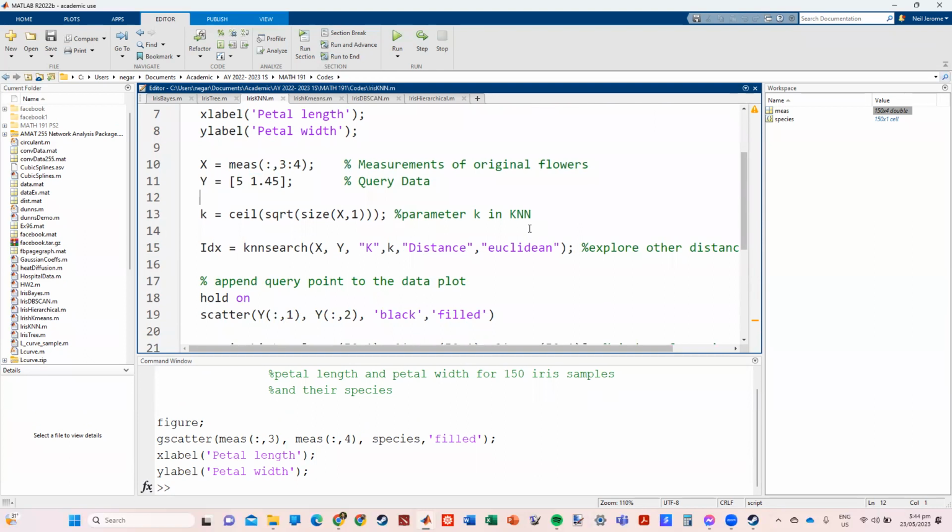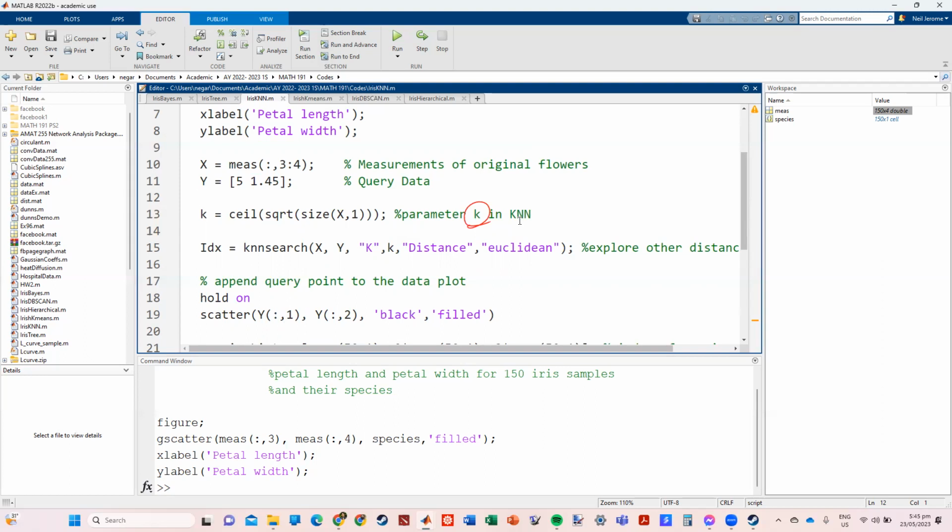Now, remember that we need to feed the algorithm with the parameter K. The parameter K is the number of neighbors that we will consider in the sort operation later, right? So you need to declare how many members. Well, there is no hard and fast rule in selecting the value for K. If you use a large value of K, then we're considering a lot of data points, but that could be costly.